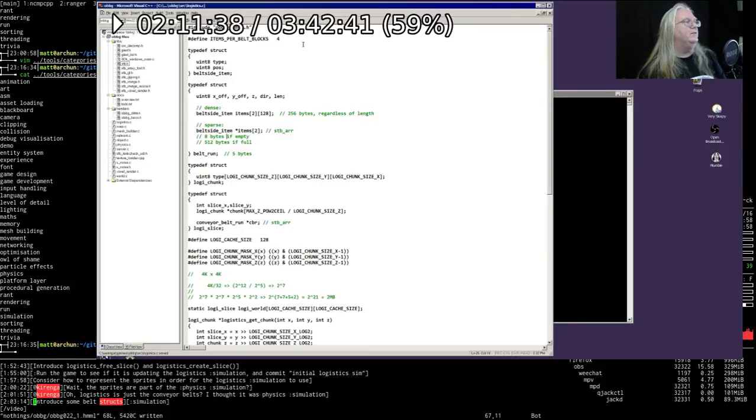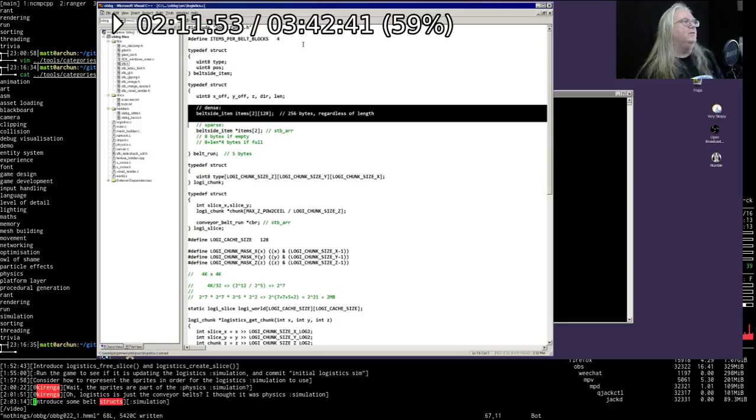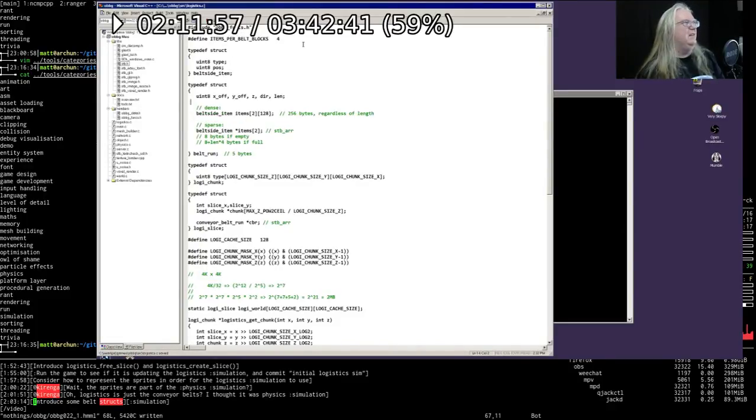Except that's not true. It's 8 plus len times 2 times 4. So assuming you have lots of short belts, this would be terrible. Now you could store this, not with this data structure, and then it is 1 times 2 bytes regardless of length.